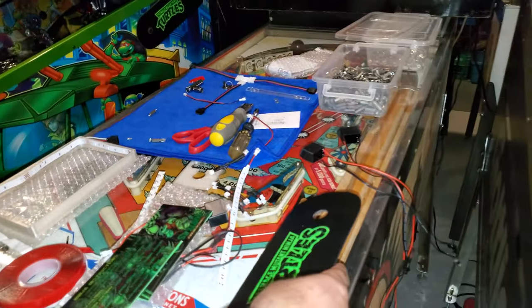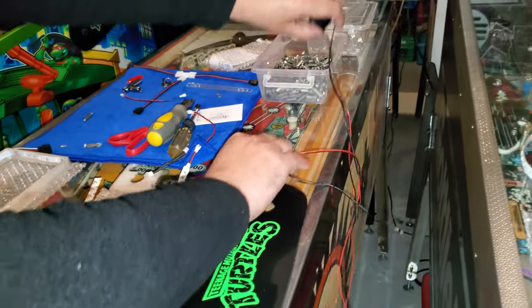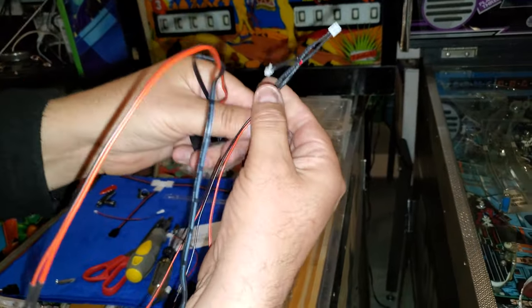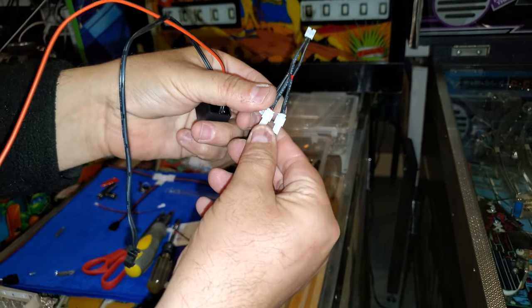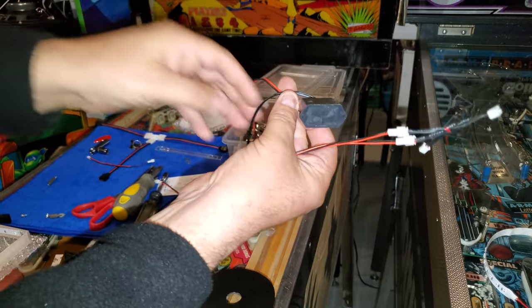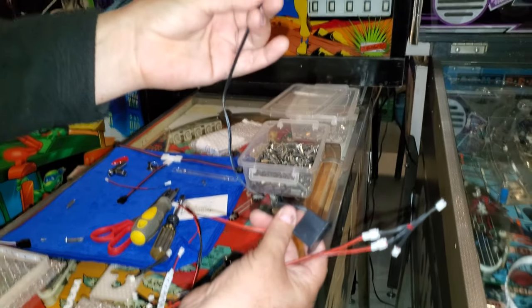So we're going to do the hinge. And on the hinge kits, all it is, we're going to do a 1-3 split. We're going to use two connectors, and that's the transformer for each of the hinge kits. Beautiful. And they just plug and play.